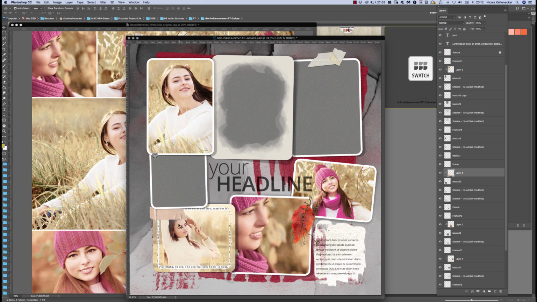So here we have the problem that everything is clipped together. When I move around, the washi tape and everything moves around. I'd like the washi tape to be selected and moved around without the attached frame and shadow and everything. So we go on the layer of the washi tape, go to the bottom and click on this little link icon, and now the washi tape is unlinked from the other layers, and we can turn it around so it coordinates. I think it fits better when it's upside down.